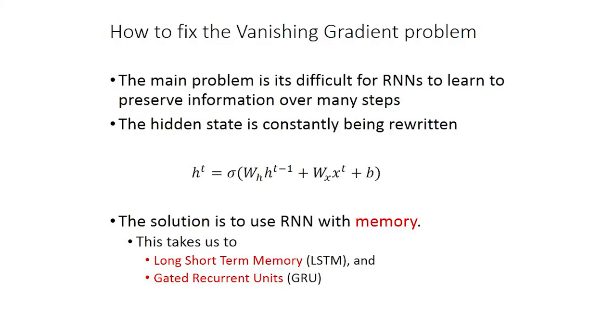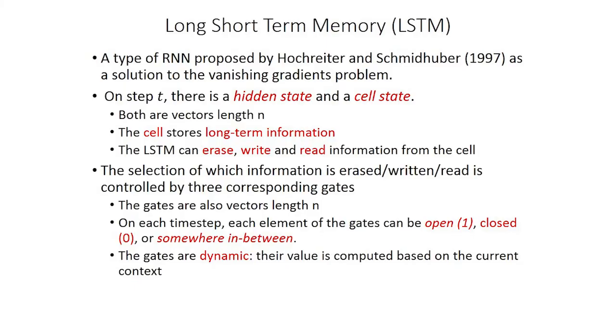The main problem is that it's difficult to learn recurrent neural networks that can preserve information over a lot of steps because of the vanishing gradient that we have spoken of. We keep multiplying this with some value which is less than one, and it tends to get close to zero. So one solution is to have some memory units that we can then use to keep what is important as we learn our parameters. So this takes us to long short-term memory, a special type of recurrent neural network, and you also have gated recurrent neural networks.